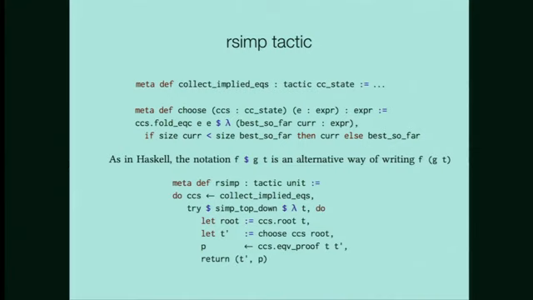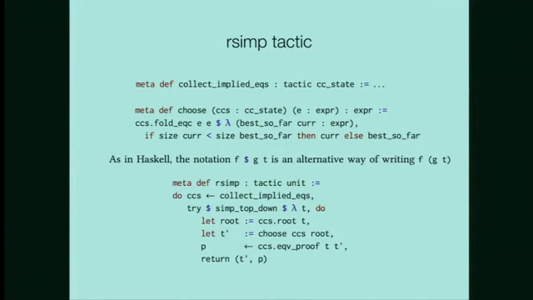If you're not familiar with Haskell, the dollar sign notation is just syntax sugar. F $ G T is just a way to write F, open parenthesis, G T, close parenthesis. It's just a way to minimize the number of parentheses. The first time I saw it, I thought this was super weird, but actually it is super useful. The Haskell folks have a bunch of nice tricks to write clean code.